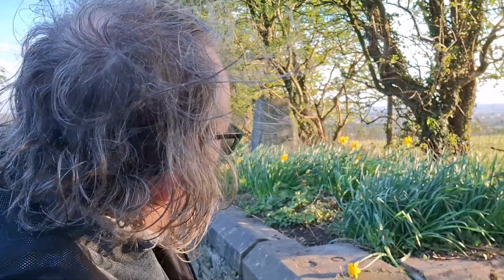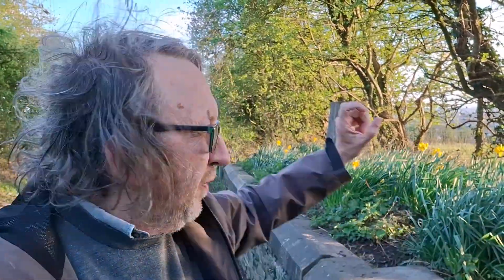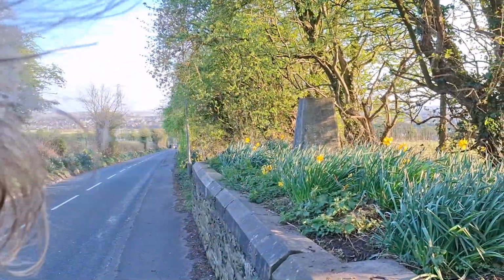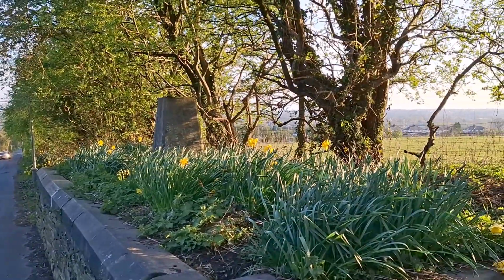This is Ainsworth Old Hall, it's called, except there's absolutely no sign of the hall, so I don't know why it's got that name. And as you can see, it's not on a hillside, it's by a road, so while it's easy to get to, it presents some challenges. So can you see, our aim is to fly the drone from the top of the trig point up into the air, but can you see 4 separate hazards at this point why we're not going to do that?